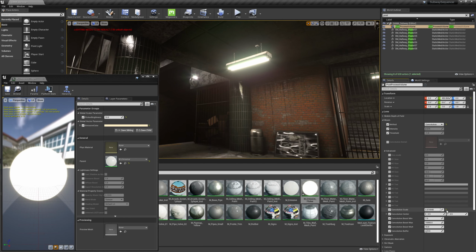Okay, so I'll just leave that at default. Convolution center, again, this is a texture of a star. The scale scales it up and down. The center will just move it left, right, up or down. We don't really need to do much with those.